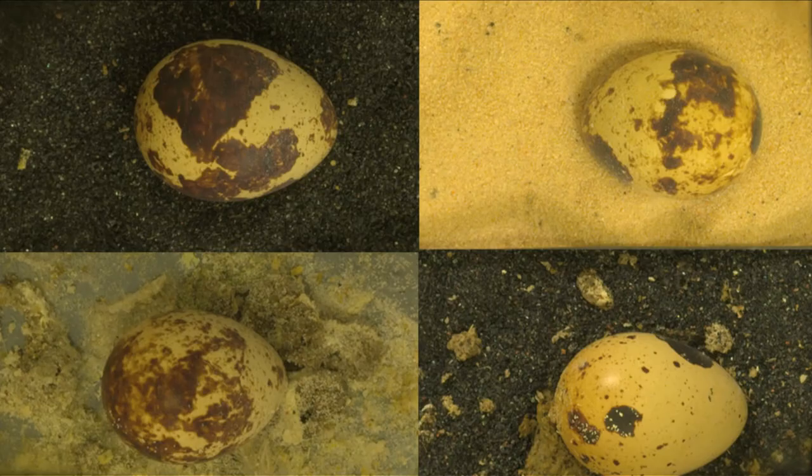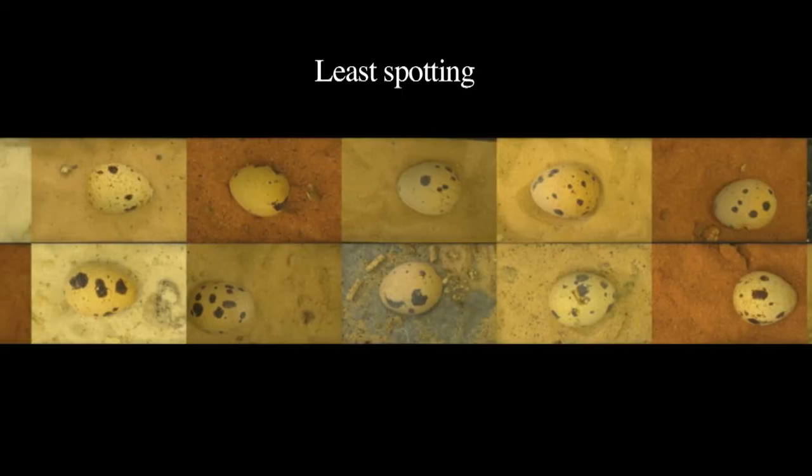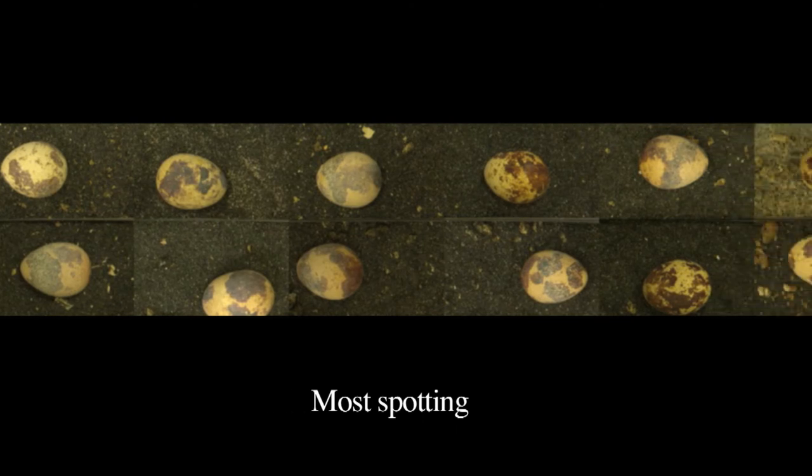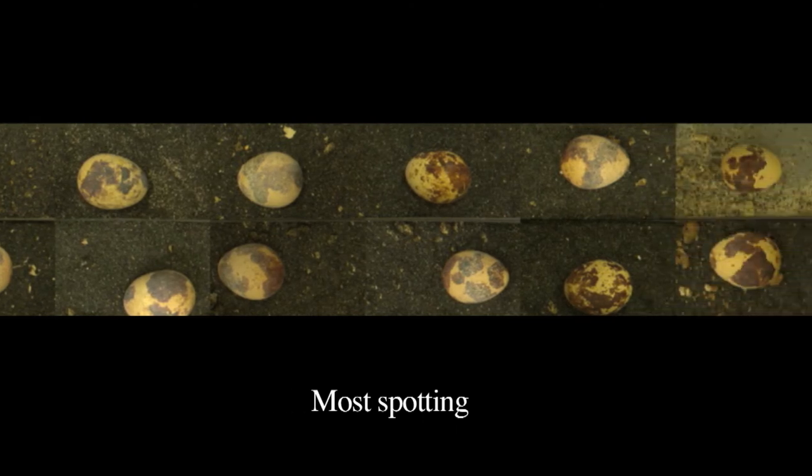What we found was that there was a strong pattern in the choices that the birds made, which suggested that the eggs were being laid in order to optimize the camouflaging of the eggs. If we order the eggs by the amount of spotting on their surface, we see that for the least spotted eggs at the top of the screen, they tended to lay the eggs onto a lighter colored sand. And where the eggs have a lot of spotting on the surface, just around 50% or more, they tended to choose a much darker substrate to lay on. This seemed to reflect a strategy to maximize the camouflaging of their eggs.